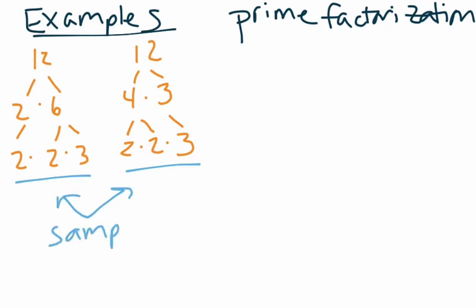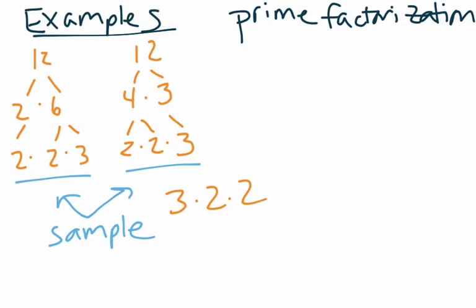Now, the key thing about prime factorization is that it's always the same. There's many different ways that you could factor a number, say like the number 24, but there's only one prime factorization. So if I ask you to factor something, usually what I mean is the prime factorization, because then everybody in the class is going to get the same answer. So if I say just factor a 12, I could get half of you saying 2 times 6 and half of you saying 4 times 3. But if I say give me the prime factorization of 12, all of you should come down to 2 2s and a 3. Now you might have them in a different order, okay?